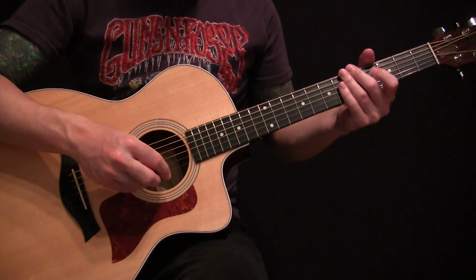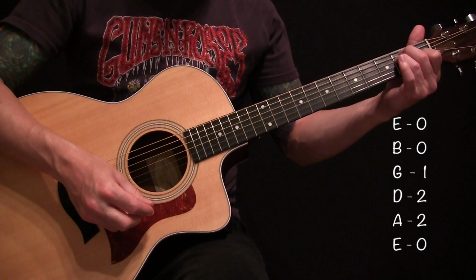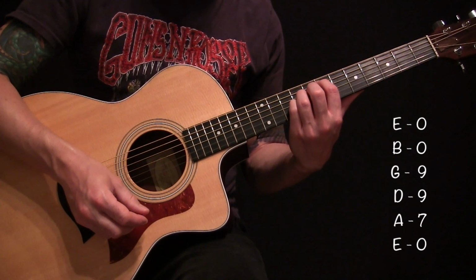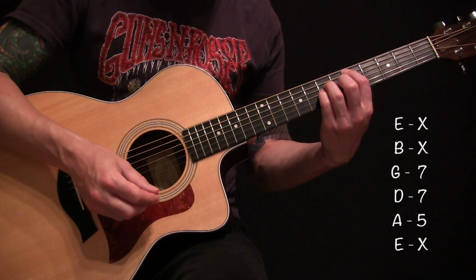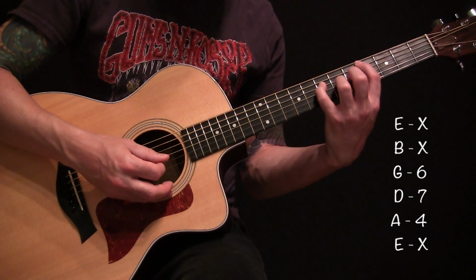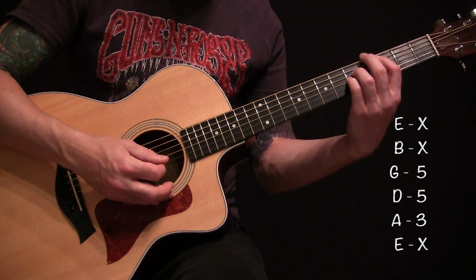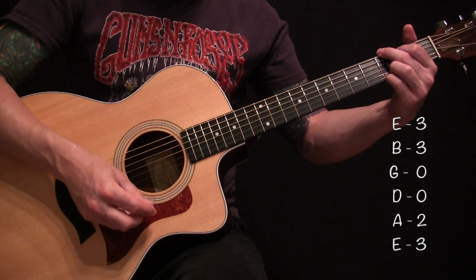Okay, let's start off with the chords for the intro. You're going to need an E, E5 with all the other strings open, a D5, an A over C sharp, C5 power chord, G power chord, and a D power chord.